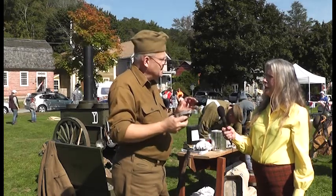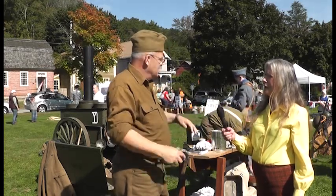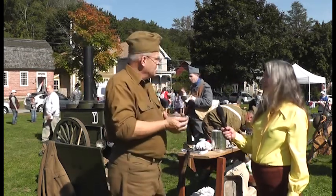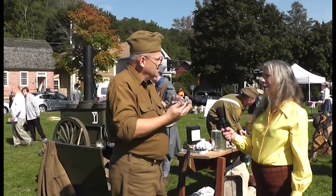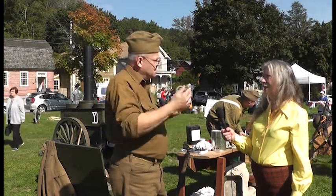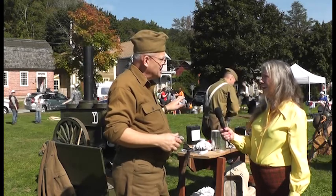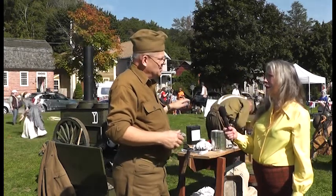and bread is baked by a field bakery company. They did nothing but bake loaves of bread every day. You'd have piles this high. In the evening, we'd send a supply wagon back. They'd get more canned goods, more bread, more water, and hopefully make it to the position. This would probably be about 1 to 2 miles behind the front line if it was in the line feeding the troops.